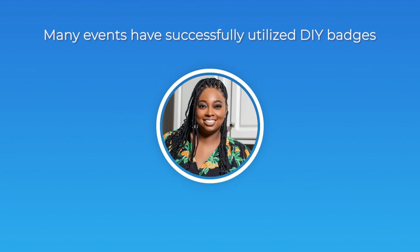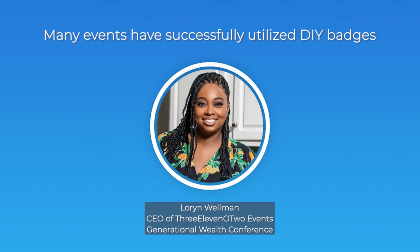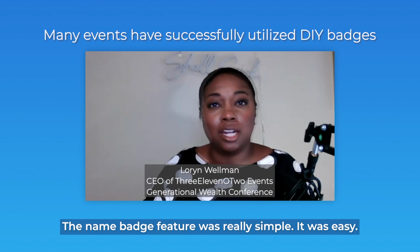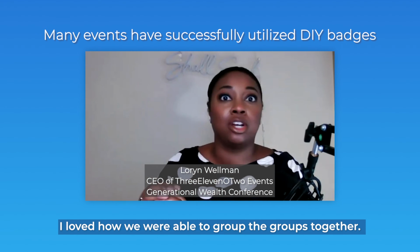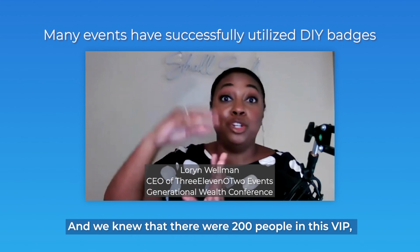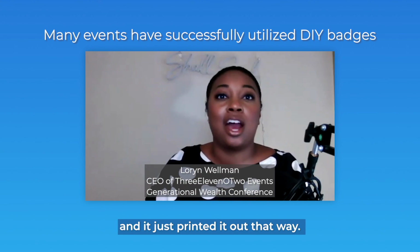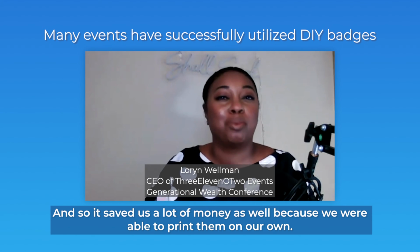Many event organizers have successfully created badges DIY, like our friend. The name badge feature was simple, right? It was easy. And I loved how we were able to group the groups together. So, we made one badge and it was red, but then we were able to go in and click VIP and we knew that there was 200 people in this VIP and it just printed out that way. And so it saved us a lot of money as well because we were able to print them on our own.